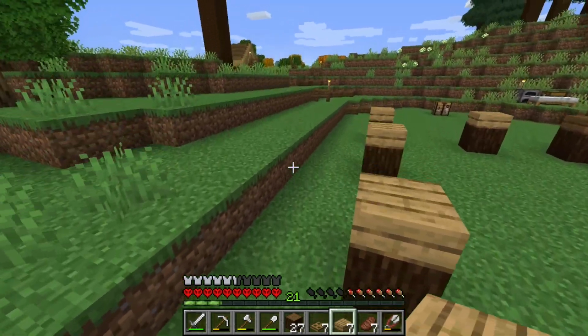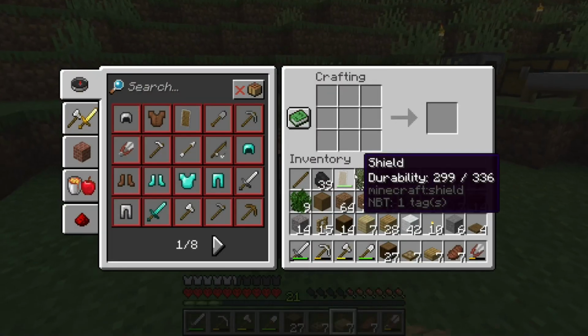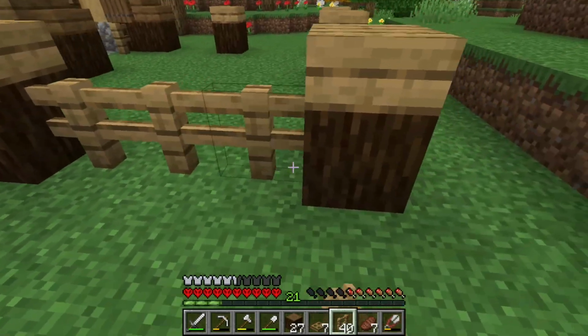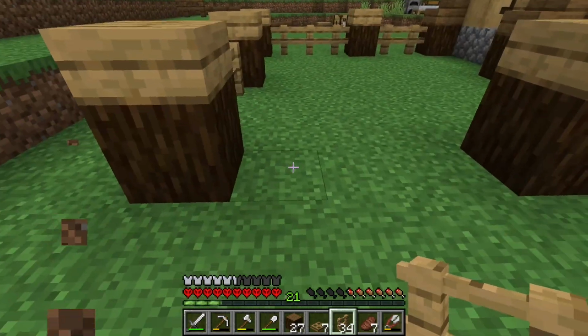Yeah, that's looking pretty cool. And then the next thing you can do, obviously, is make some more oak fences. So let's just use most of this oak right here and make a ton of oak fences. Let's just fill it in here, just like this. This is looking really cool.